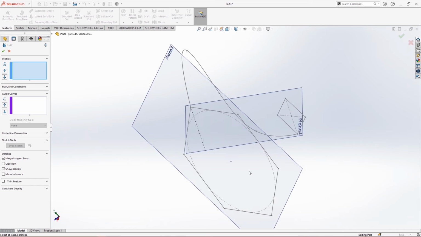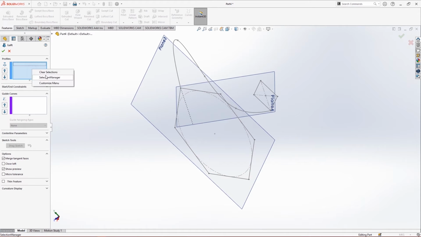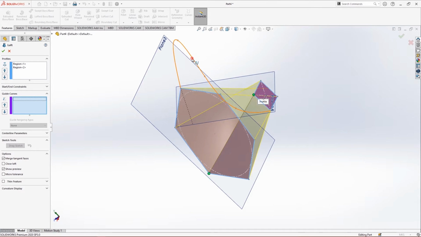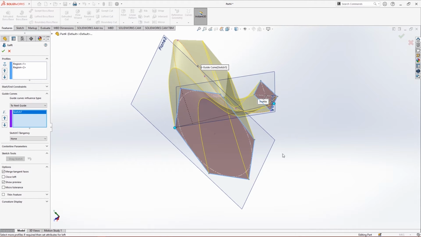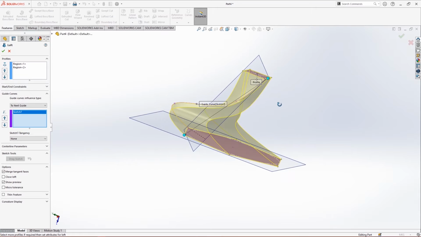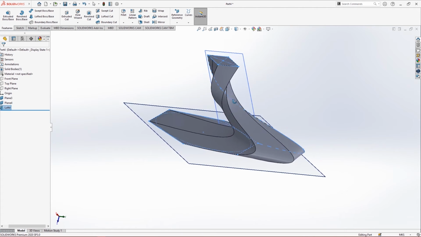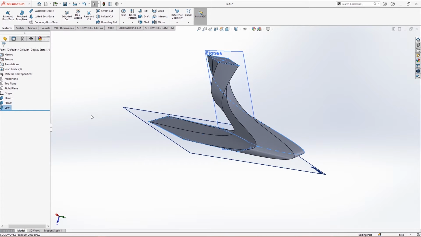Okay, it is not working now, so that's why there are other features. This one is working. Okay, go to selection manager, this one is also selected. Now choose the guide path. I chose the guide path and you can see what's happening here. It has actually done the loft, but along that particular guide path which we have designed. So this is what happens.